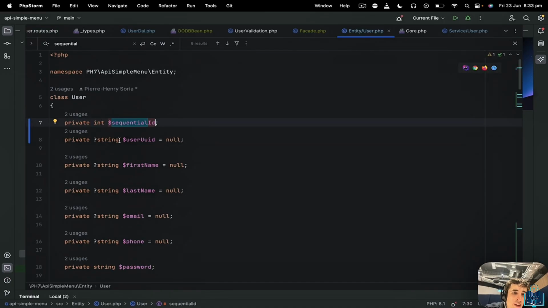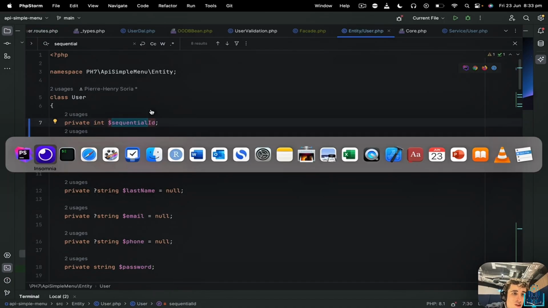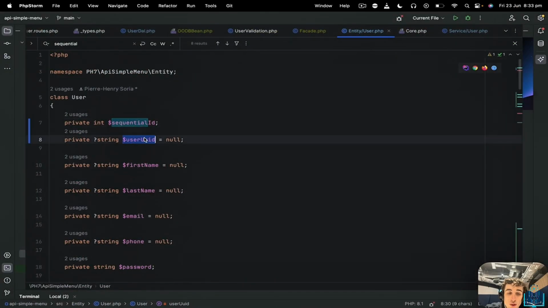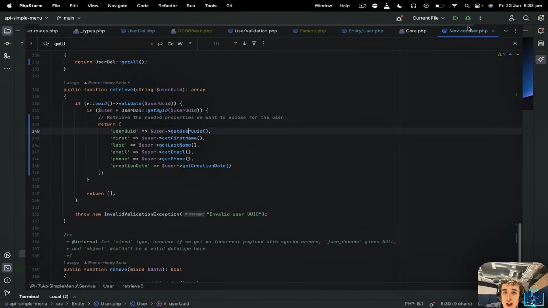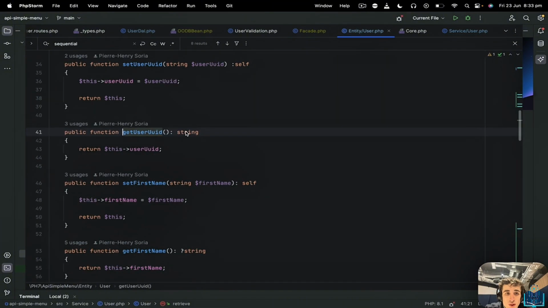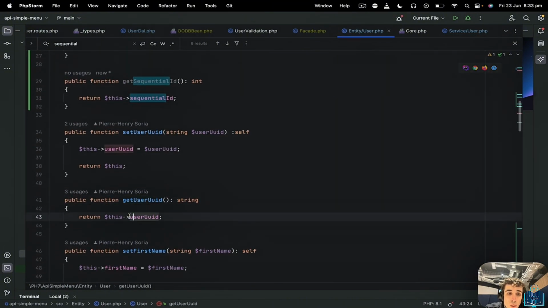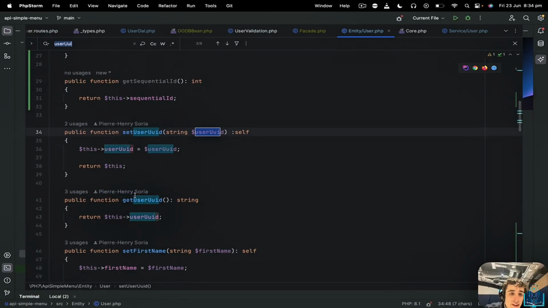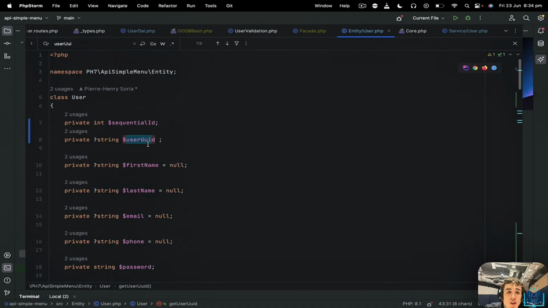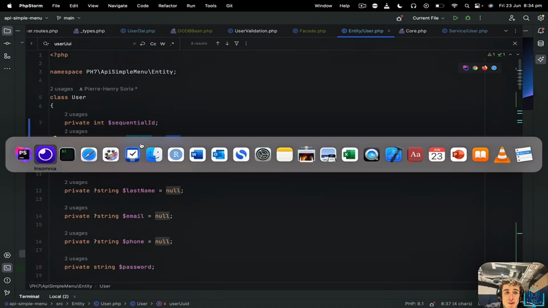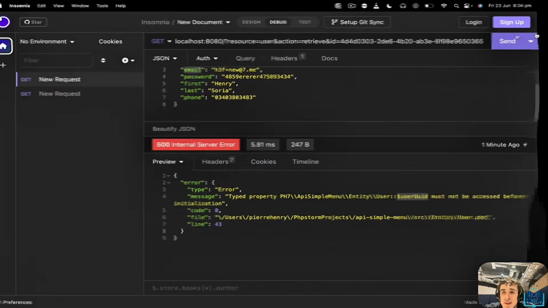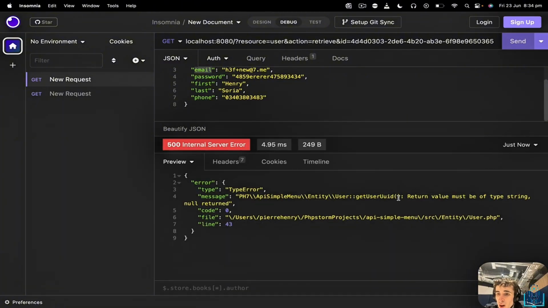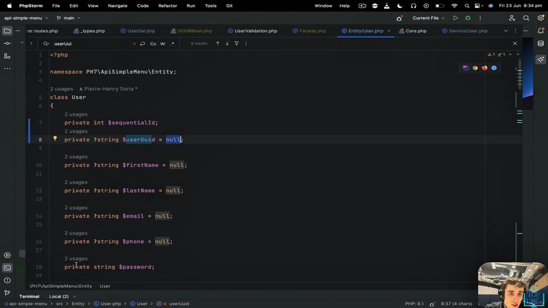Maybe not the sequential ID, maybe not, but the user UID same as the other ones, since we try to get to the user UID, but that property hasn't been initialized, it will throw an error if it's like this, because we try to call this one in get user UID, but this property hasn't been initialized. There was no assignment. So we can assign to null for now in our user entity. And here, obviously the error will be different because it returns null.